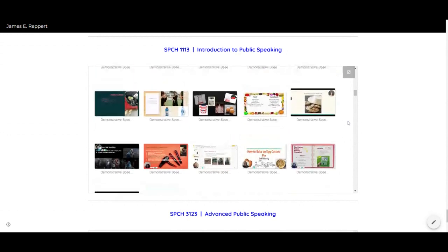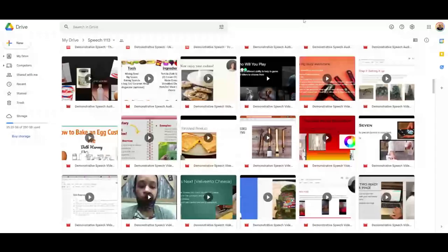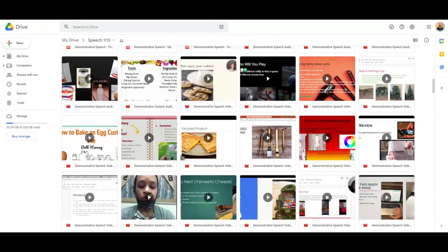And for that, we are going to return to Google Drive. I have roughly 5 speeches on the shorter side, in the area of 5 to 6 minutes, that I want to show you. Intentionally making them available at the website and showing you what they look like when you access them from the website. The first one we'll look at today is this one, how to babysit. And we'll go ahead and start it right now.